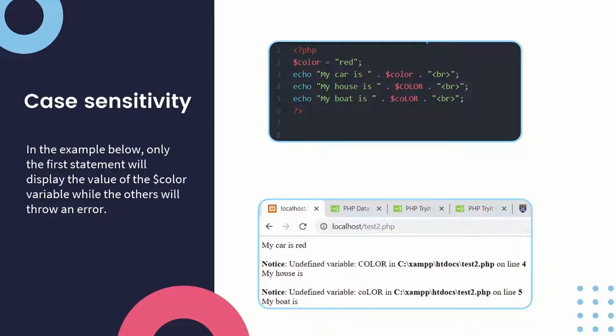In our first line, we're just opening up our PHP script, and then we define a variable. The way that we define a variable in PHP is that we use a dollar sign followed by the variable name. In this case, we have a variable called color, and the color is equal to red, which is basically just a string. And this is what the output looks like when we echo these various statements, lines 3, 4, and 5. You'll notice only the first line is valid, and that is because variables are case sensitive. There is no uppercase COLOR or mixed-case Color variable. There's only one lowercase color, therefore this is the only one that will print out correctly.